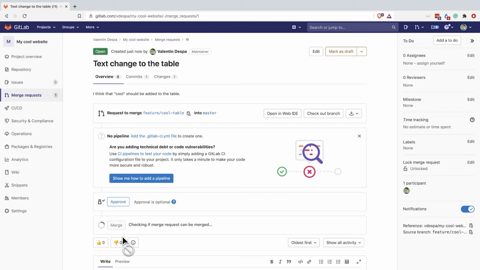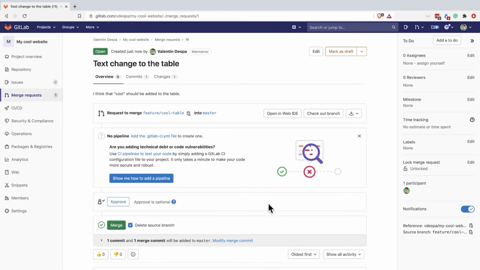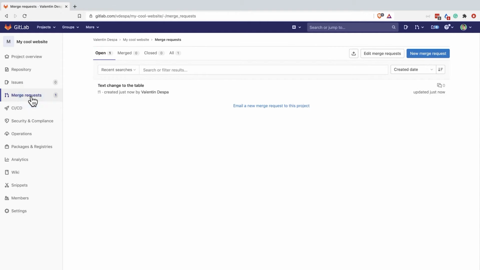If your project contains a CI/CD pipeline, you will see here that a pipeline has started and is running some tests. And if those tests fail, they will not allow you to merge it. So this merge button will be deactivated. There are a lot of conditions that can be added. Depending on the organization, you'll have like two or three people that have to approve this merge request. In this case, the approval is optional, but you can have other people approve this merge request. The merge request is visible from the left-hand side here. So you will typically have a list of all the merge requests available. It's not going to be the only one.